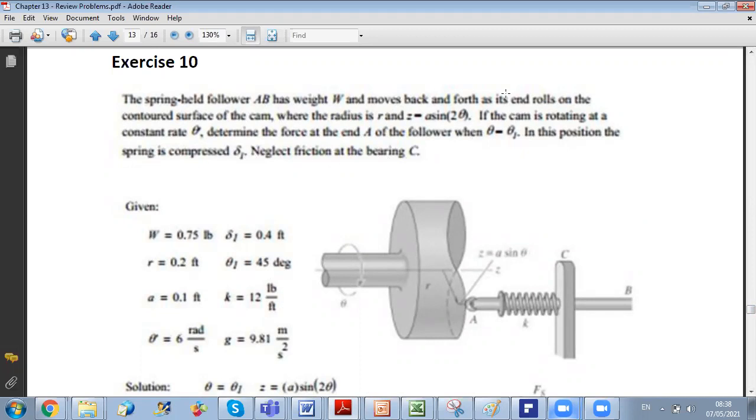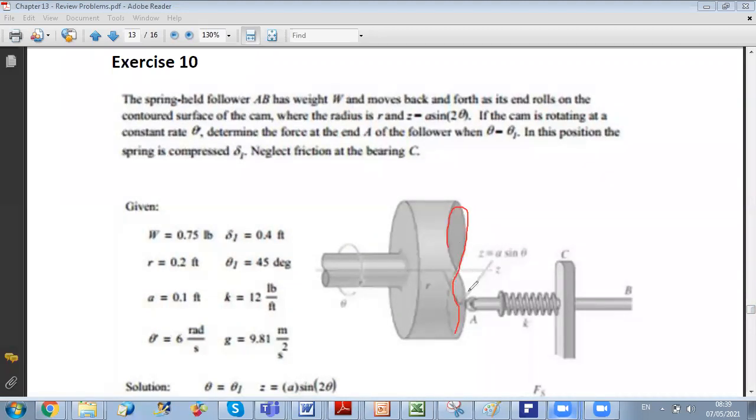So what is happening here? In this problem, this is a cam, okay? And what is the purpose of the cam? As you can see here, you have a certain shape in a way that when you are in contact with a point, when you have the rotation, this distance will be varying, okay? So this is why when you rotate your cam, the spring will go back and forth, okay? Because here you don't have a constant level.